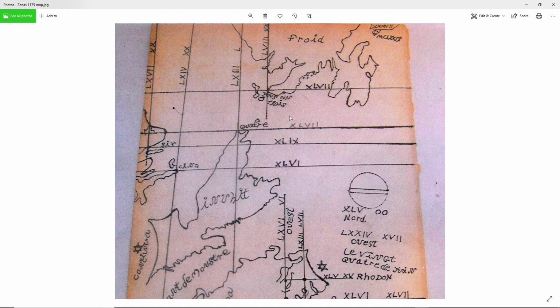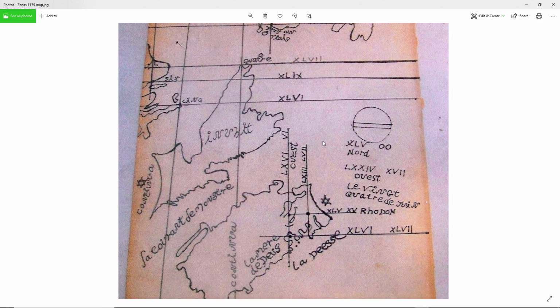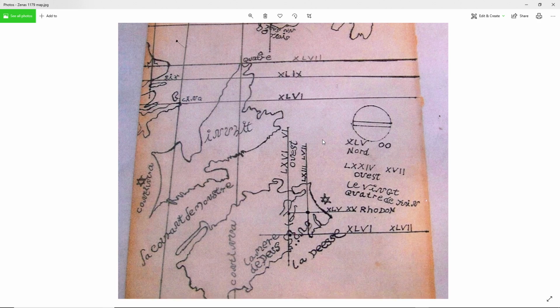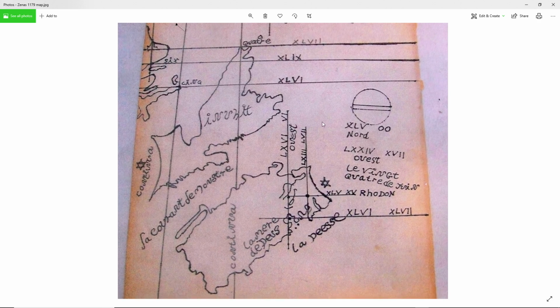But I want to basically give you an overview about this map on how sophisticated it is. I don't think it was made up, and I will show you how this map actually works. And it is fascinating. It took me quite a long time to figure out how this was put together and what it meant, but now I pretty much know how it works, where the coordinates for Oak Island are, and how it's laid out on this map, and I will show you and explain to you in detail how this map works.